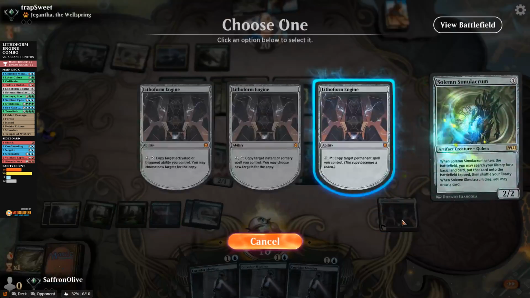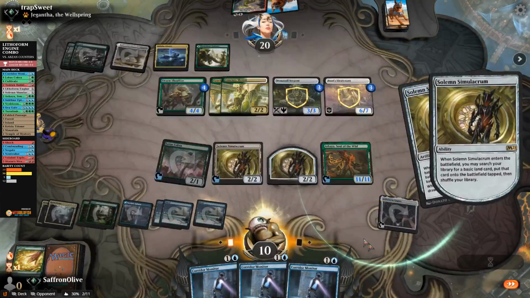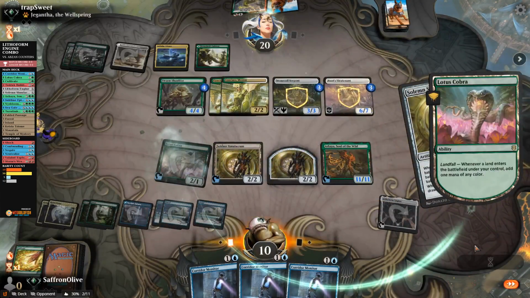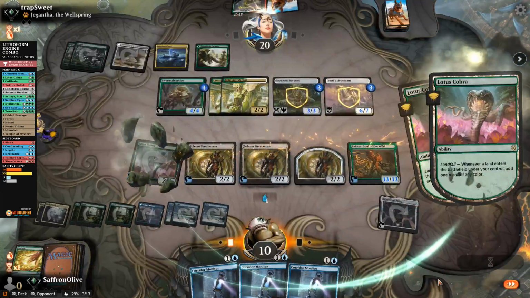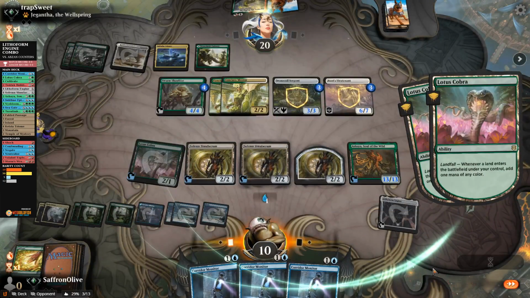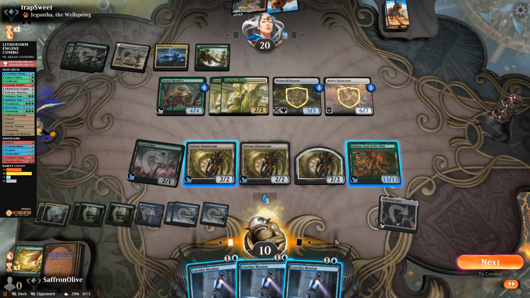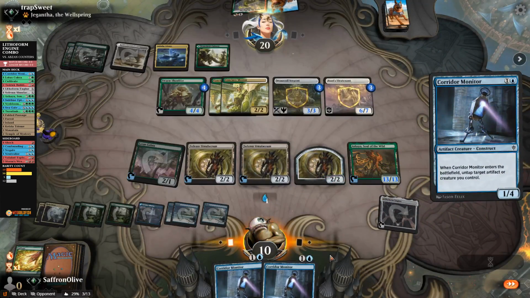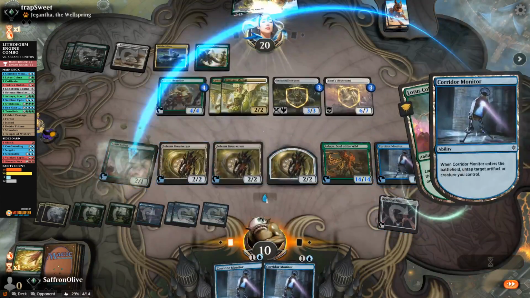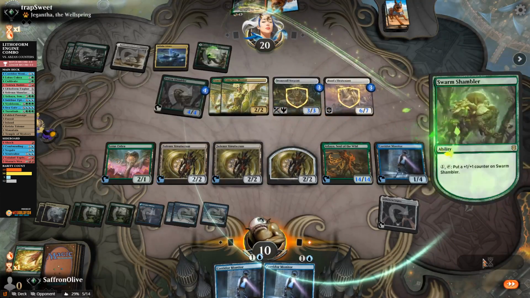Solemn. Lithoform Engine it. Get a land. Make a mana. Make a mana from the Solemn. Get a land. Make a mana. Do we want to play Corridor Monitor? Yeah, let's play one. Play Corridor Monitor. Untap Lotus Cobra. Pass the turn. Alright, opponent, you're on the dork.